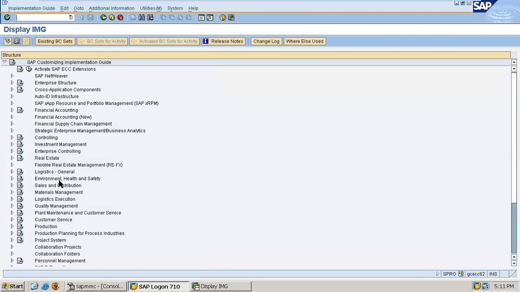Then see here, there is one, logistics general. Can you see that? Logistics general.